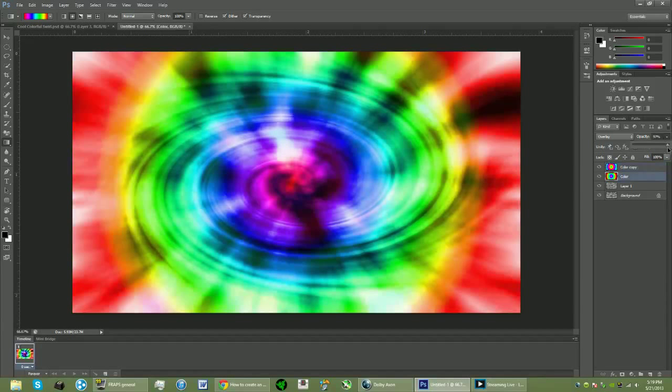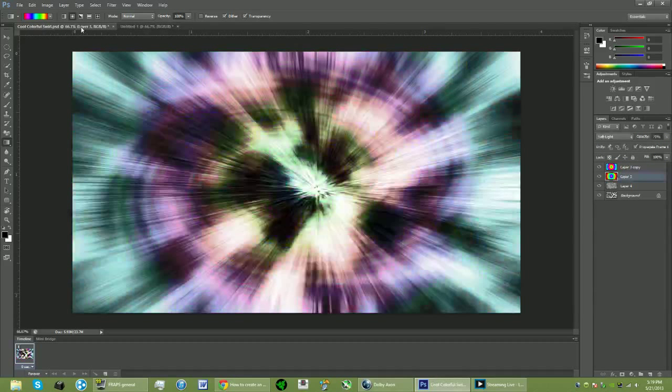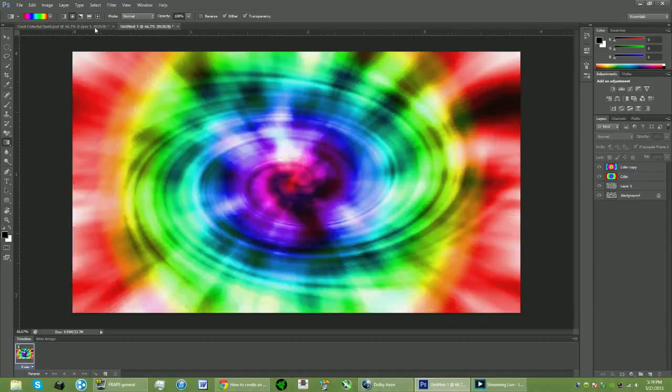Now that's pretty cool. I'm gonna turn it down just a little bit so that I don't kill you guys' eyes. So guys, this is basically the end, and if you want the colors to be even more vibrant, you can duplicate both of these layers a few more times, and that'll get you exactly that. But I'm gonna call that pretty good, done.